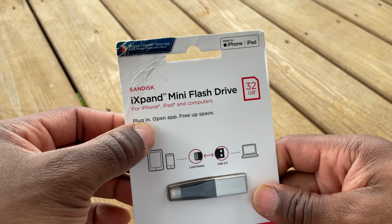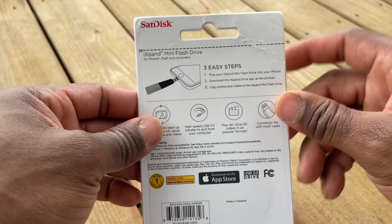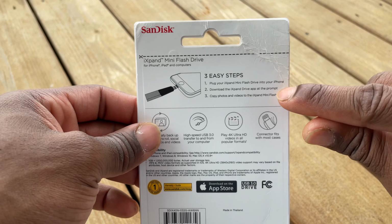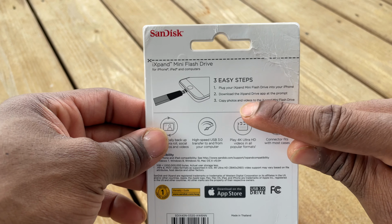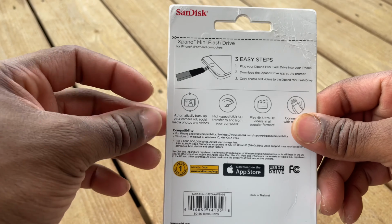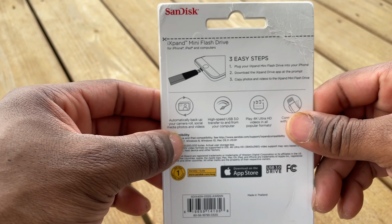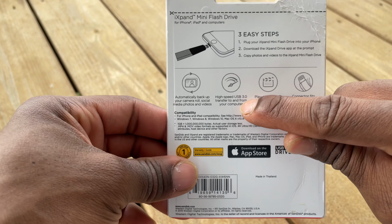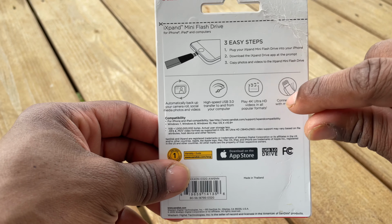It says plug in, open app, and free up space. So I guess I gotta download the app. It says three easy steps. Plug your IXpand mini flash drive into your iPhone. Download the IXpand drive app at the prompt. Copy photos and videos to the IXpand mini flash drive. It says automatically back up your camera rolls, social media photos, and videos. It says high speed 3.0 transfer to and from your computer. Play 4K Ultra HD videos in all popular formats.